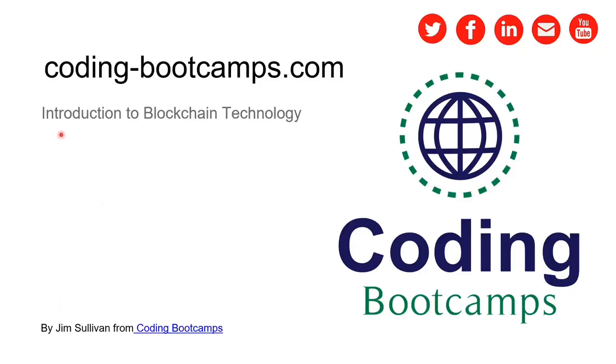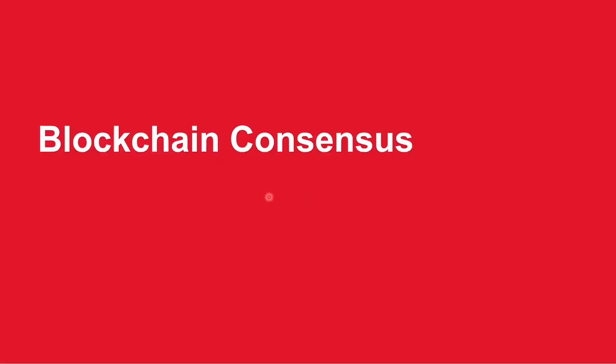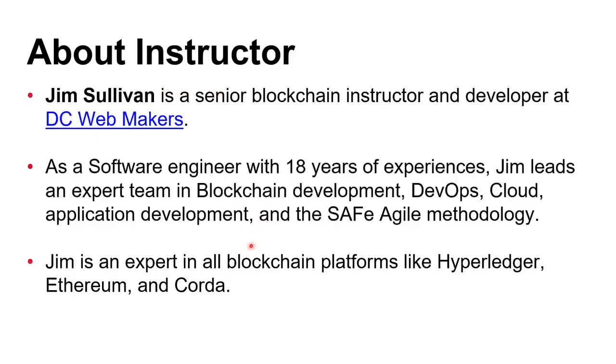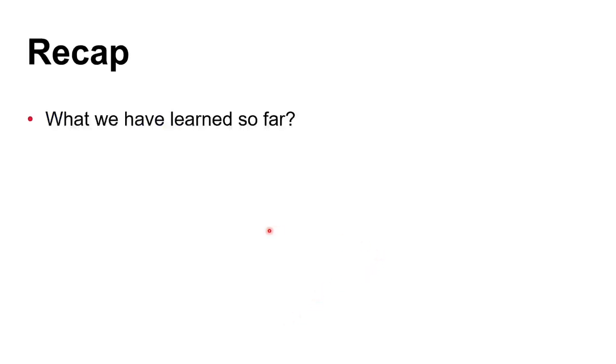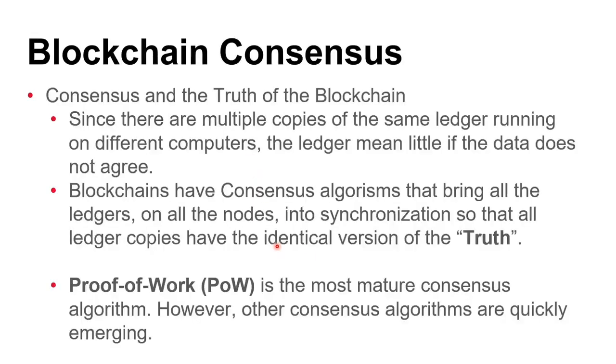Welcome to this lesson of Introduction to Blockchain presented by Coding Bootcamps. This is blockchain consensus. We've covered information about your instructor and what we have learned so far. Well, in the previous lesson, we covered cryptography. Before that, we talked about hashes, types of blockchains, private, public. We've talked about blocks and how they're constructed. So now we're going to take a deep dive into blockchain consensus.